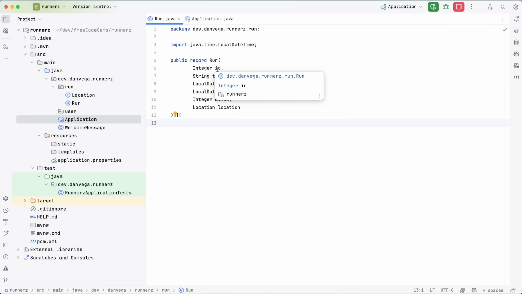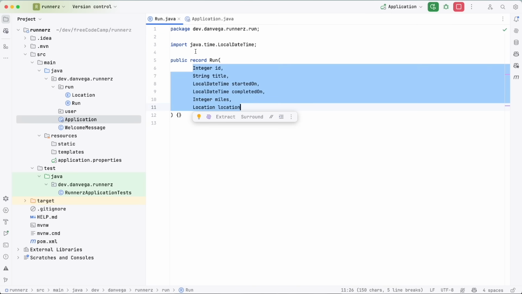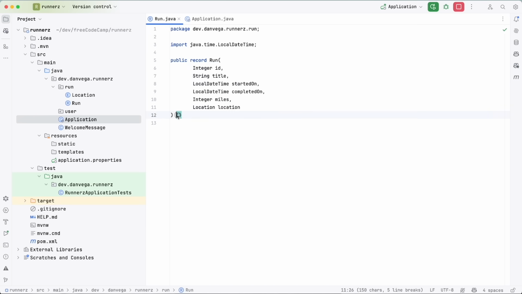is the class that we created had all those getters and setters and equals and hash code and toString. A record has all of those components as well. The nice thing is, though, this is immutable. Once you create this record, you'll see there's no constructor here. There's no all args. There's basically an all args constructor. We create an instance of the run, and then we can get at the values, but we can't set them. We can't change them later. And that means that this class is immutable.